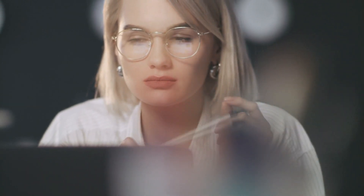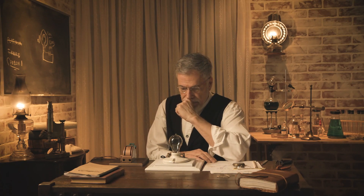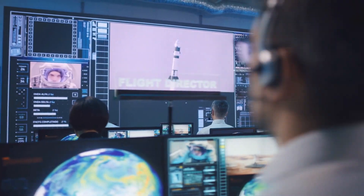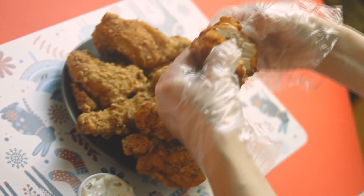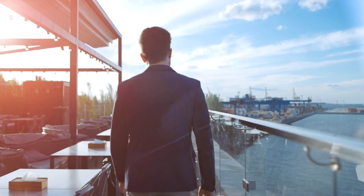History is filled with examples of successful individuals who faced numerous failures before achieving triumph. Thomas Edison's journey to invent the light bulb included 1,034 failed experiments, while SpaceX, founded by Elon Musk, experienced three rocket explosions before their first successful launch. Even Colonel Sanders had his famous recipe rejected 1,009 times before finding success. The common denominator among these innovators is their unwavering belief in their product — a principle that should guide your pitch and inspire confidence in potential investors.